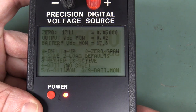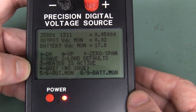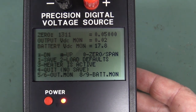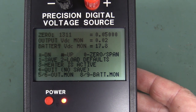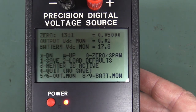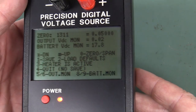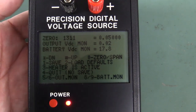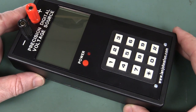And if we hold down the zero button here, we get into our calibration menu and we can actually adjust everything in there. You can disable the heater if you really want to, but that's not recommended. And it recommends you adjust it. Calibration is done in 1 volt steps, starting at 50 millivolts up to 10 volts. So you've got to have a better matching one. I've got a reference lab calibration standard here, which can certainly calibrate something like this. But out of the box, it was bang on. So I'm not sure what Ian's using, but it must be pretty good. Well, that puppy's got winner written all over it, and if Ian's not selling them, he probably should.